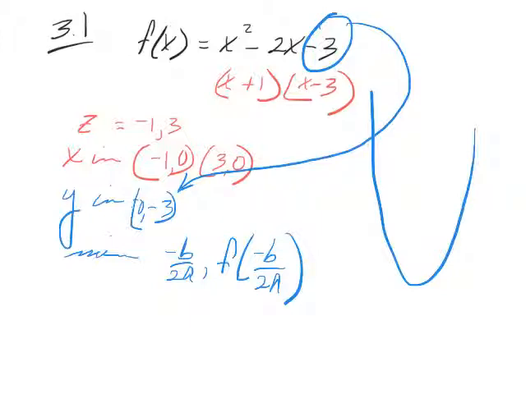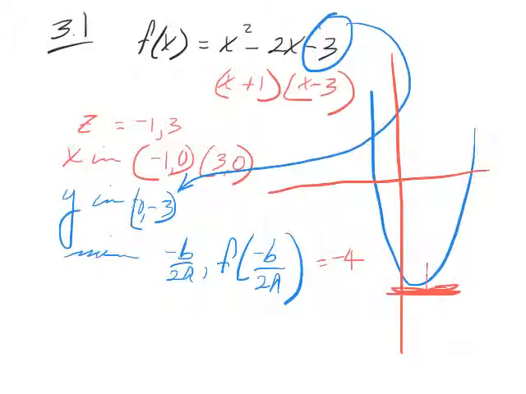So let's go ahead and make this graph. Looks something like that. Domain is all real numbers, left and right. Your range would always start at your minimum, which in this case is negative 4. So your range would start here and go up to infinity. So it would be negative 4 inclusive to positive infinity. So anyway, that's the basics there from what we did in chapters 1 and 2.